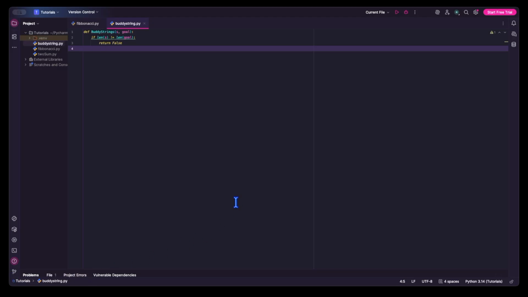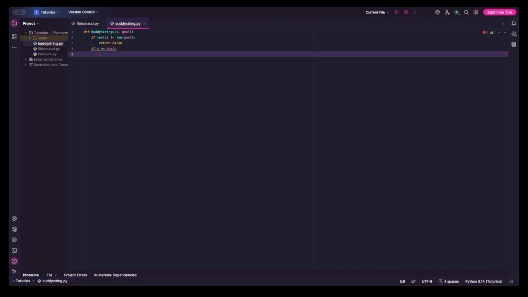Okay, then we're going to do if the string is equal to the goal, then we'll create a new set. We'll call it hash set or HS.